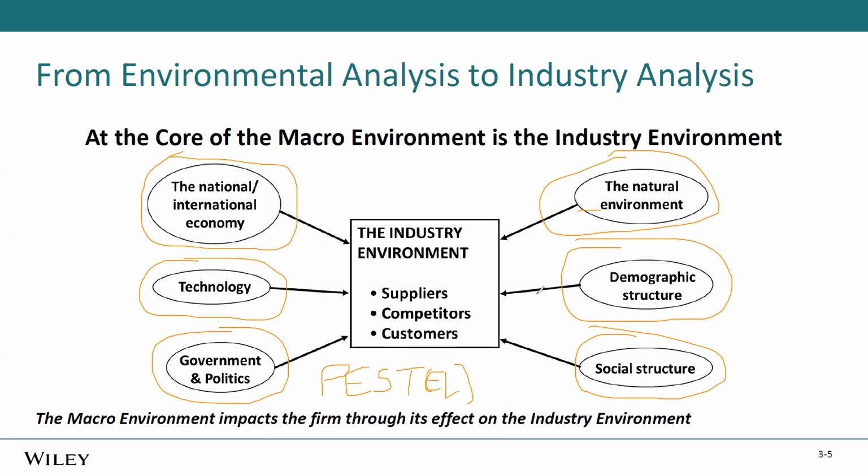So here we have natural environment. Again, sorry about my crummy brackets. I'm not very good at drawing with a mouse. Social structure goes into social factors. Demography also goes into social factors. Technology is still our T. Politics is our P, and economic stuff goes into here. So we'll cover them in the order given in the text, but when you analyze them, I'm happy for you to do this. It's a little bit more memorable to have that mnemonic or acronym of PESTEL.